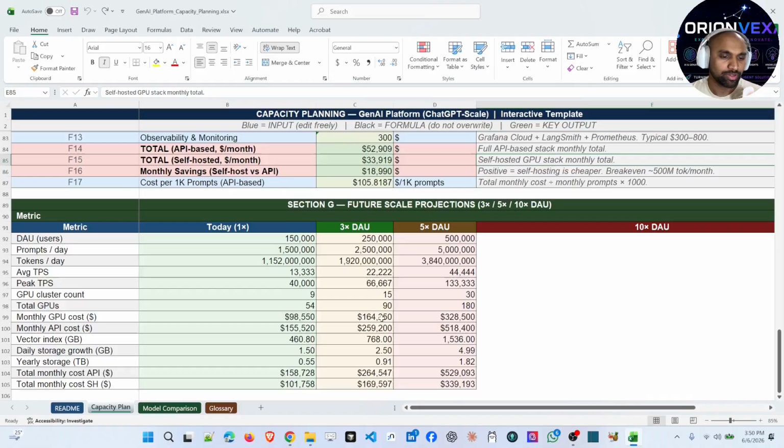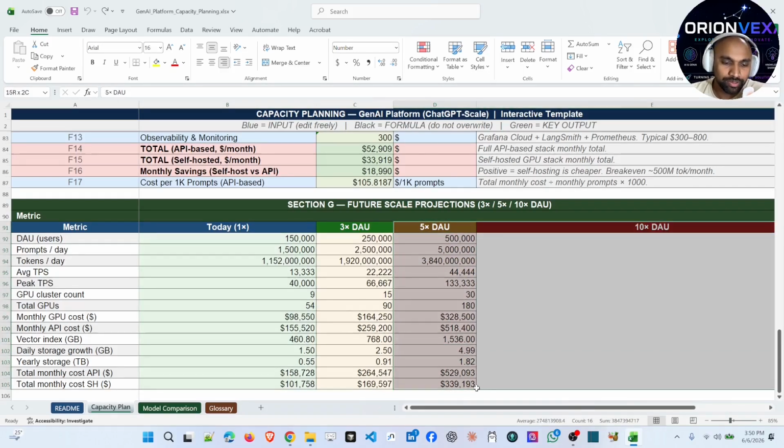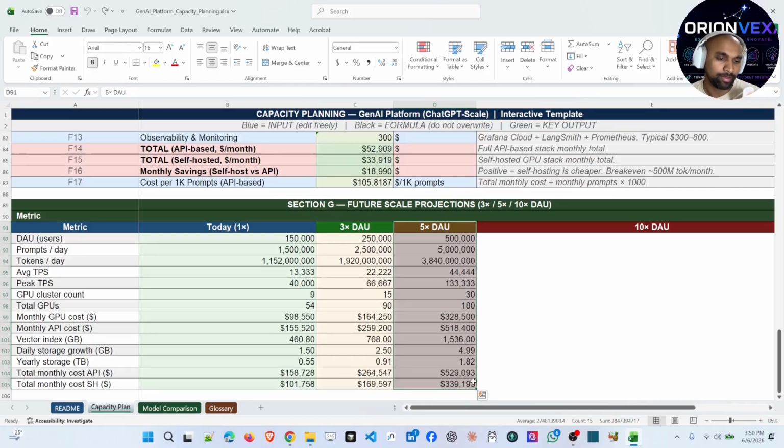Next, go to the future scale. We have received the initial cost analysis, and we have identified how much the capacity will be. Based on that capacity, we have identified the monthly cost. If you multiply it by 3, we'll get the next 3-year plan. And if you multiply by 5, that will be the 5th year forecast or projection. It can vary, because if the usage is increasing tremendously, then it can vary based on that. This is all about the capacity planning of any generative AI platform at scale.